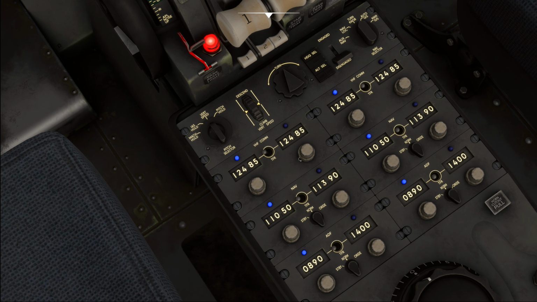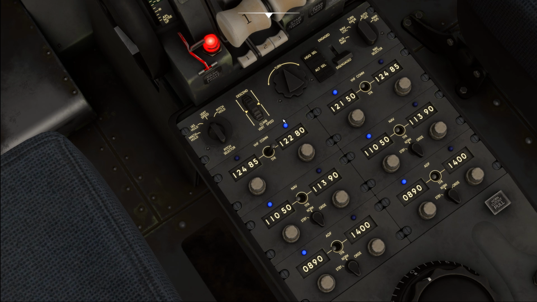So let's say that you wanted to tune something, for example 122.8, then you would tune it on either side. You can tune it in the active, however that is not recommended, or you can tune it on the non-active side, and then when you want to use it, you simply flick the switch over, and you can see now the light tells us that the right frequency is the active frequency. And like that you can set both radios as needed.